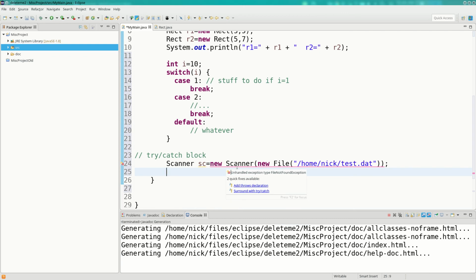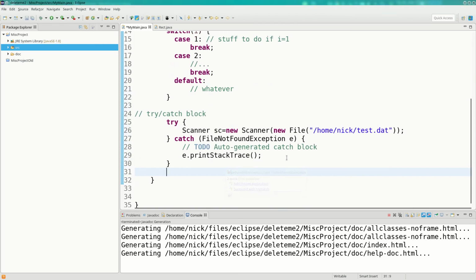So 2 quick fixes available. Either add a throws declaration, which means we can say that this method is able to throw an exception, in which case it won't care that this call might cause an exception, because we're saying that the whole block of code might throw an exception, but then whoever uses this needs to deal with it. Or we can put a try catch block. So let's just say surround with try catch, and boom, it writes all the code for you.